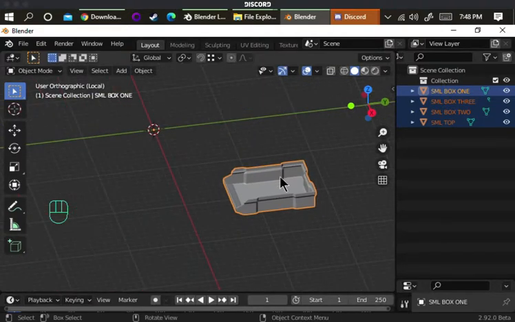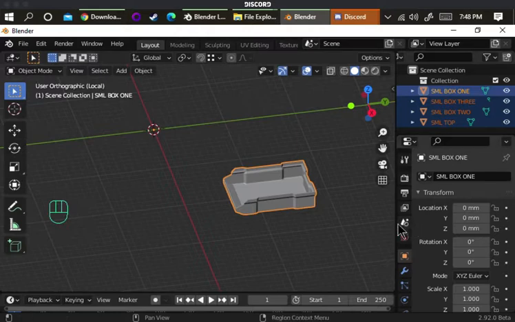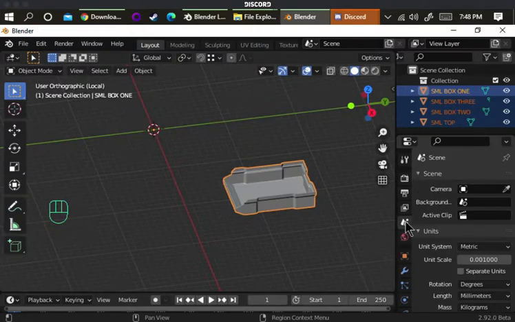I don't know if I need to change the metric scale. I'm trying to find that option again. Oh, let's do that. All right. So under scene properties, all of these tabs here that are clustered together relate to your scene and the world information and render settings and all that kind of stuff. The one with the cone, the sphere, and the vertex or point.